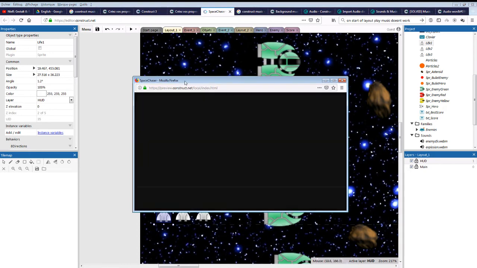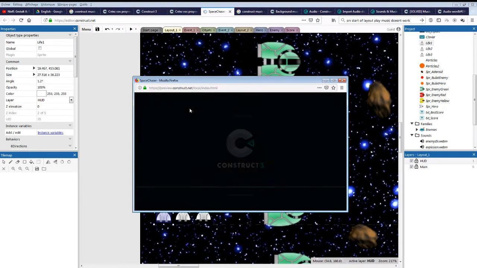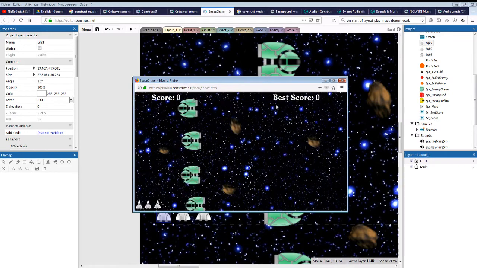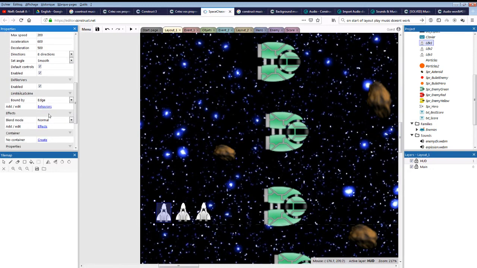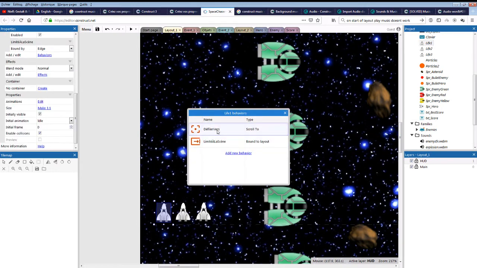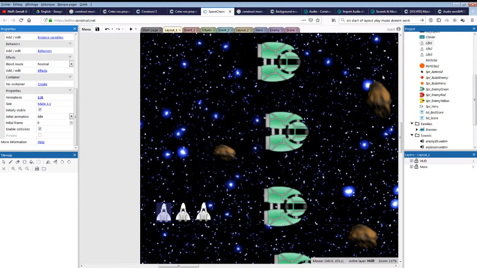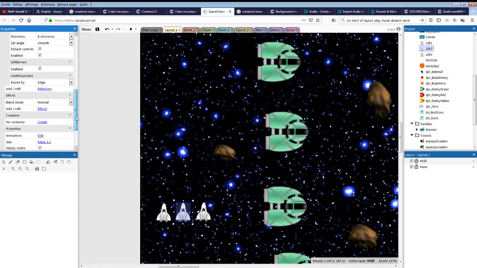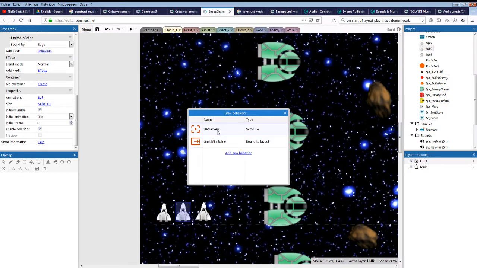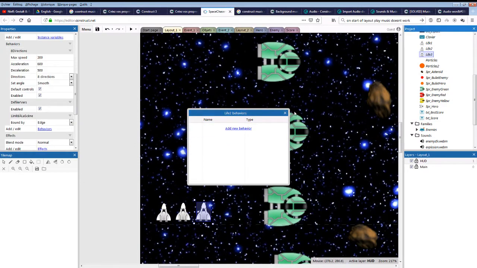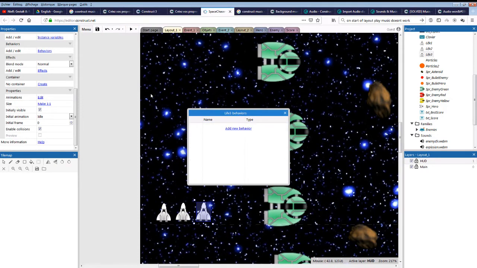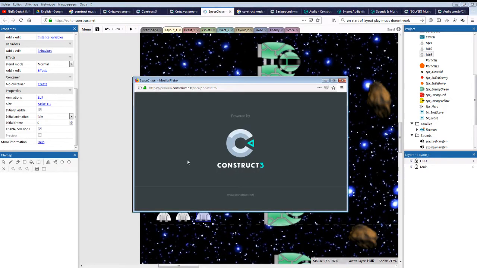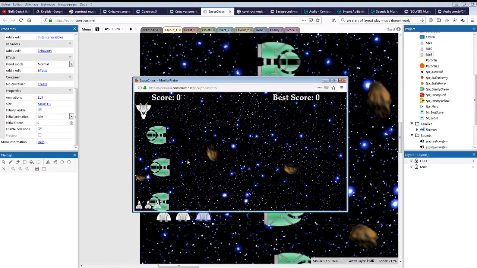So if I move around right now, oh wait, very important when you copy stuff, make sure you don't, I don't want them to have behaviors. Because right now they were moving with me because they had the same behavior as me. Delete the behaviors, those. There you go. So now they won't move. So you can see now they stay there.